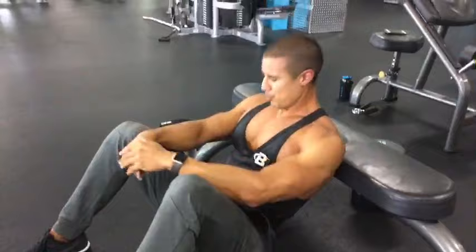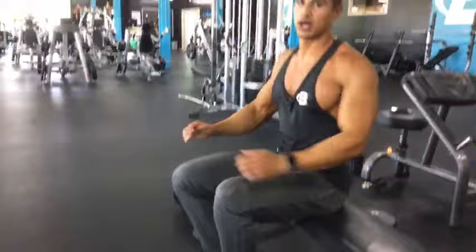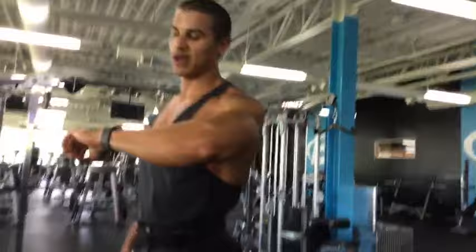Woo! So yeah, you can really feel that isolating the lats. I know I can. So when you do the exercise, you wanna make sure you don't kind of bring your shoulders up like this. You wanna keep everything pulling down, keep your shoulders pulling down so your lats are doing the work. All right, we're gonna have a very short 30 second rest.